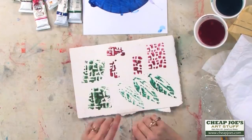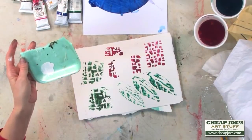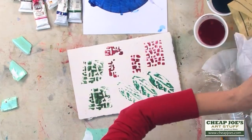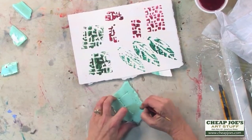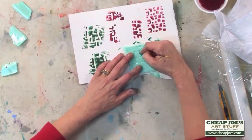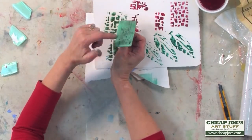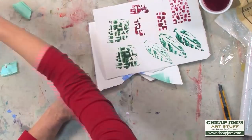This is another thing I use to create textures and patterns. I take an old foam fruit tray and break off the edges, then take an old pencil or the end of a paintbrush and mark into it to create any kind of design you want. You can use that as a stamp. I've already got one completed here with a nice intricate design in it — I fasten a little piece of tape on the back and then I can stamp with it into any of these designs.